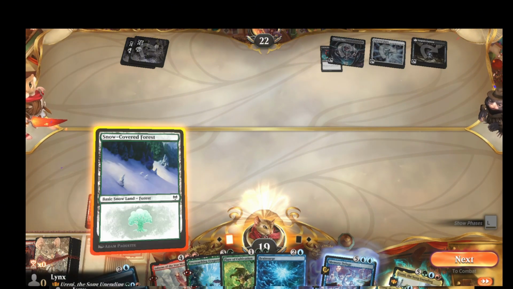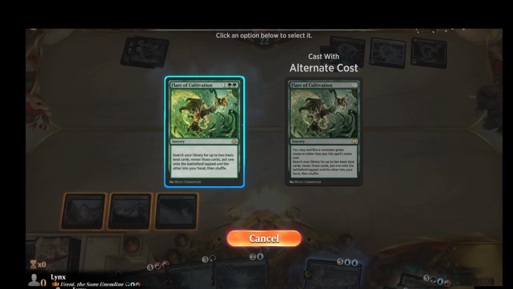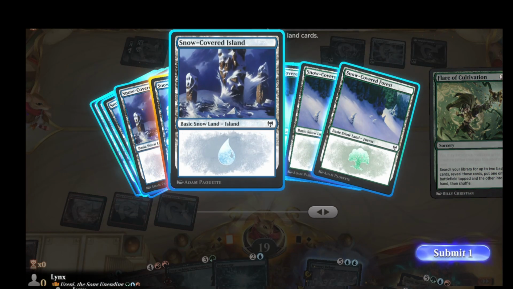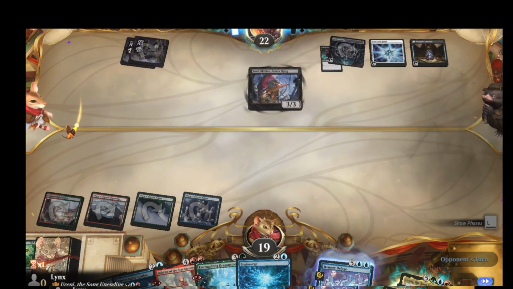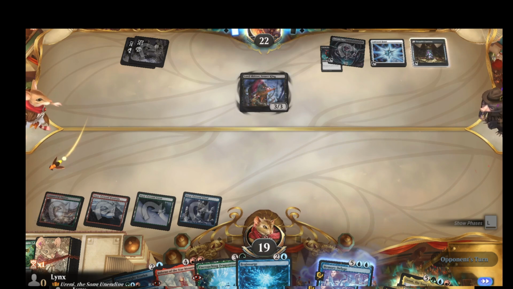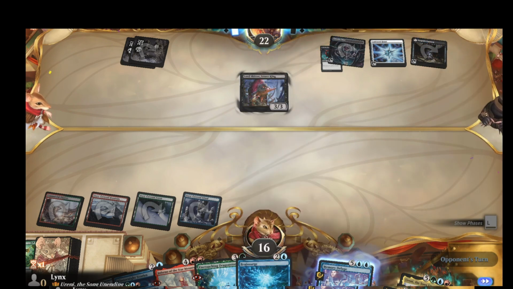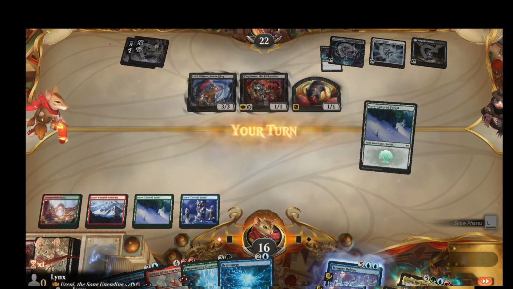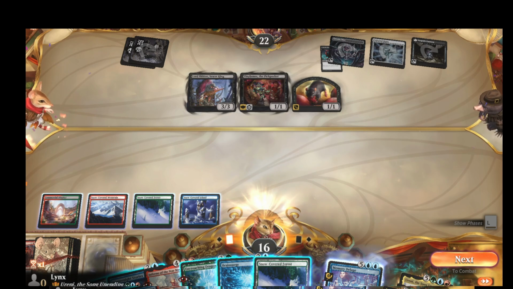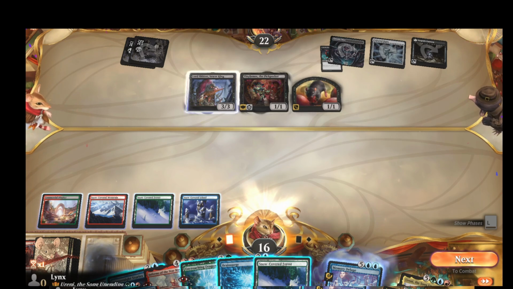Dark Ritual. Okay, we need a blue. We're probably going for double blue. Okay, we're losing the Deluge. I think we lose the life here, as we have time. Okay, next time we can potentially take 6, 9, 11. Can we hit our commander next turn? That's the most important thing.